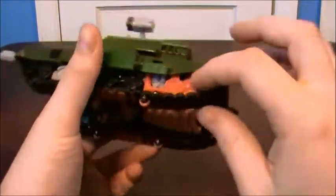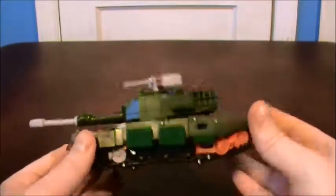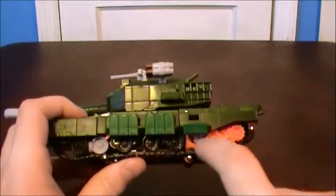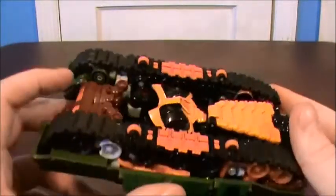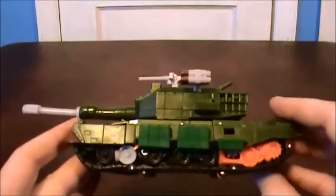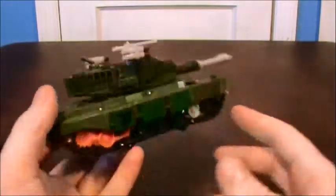It kind of stinks that these are orange, but while looking this guy up, you can kind of see inside. The inside of these are painted black a bit. Apparently when this guy went to production, I think the whole run of him, there was a screw up in the fabrication instructions or something, and this out here is supposed to get that black paint so it kind of blends in more, but they screwed it up and it's in here, and you can't even really see it much in robot mode. I don't care because I like this guy so much. I just thought it'd be neat to mention since I just learned it myself.